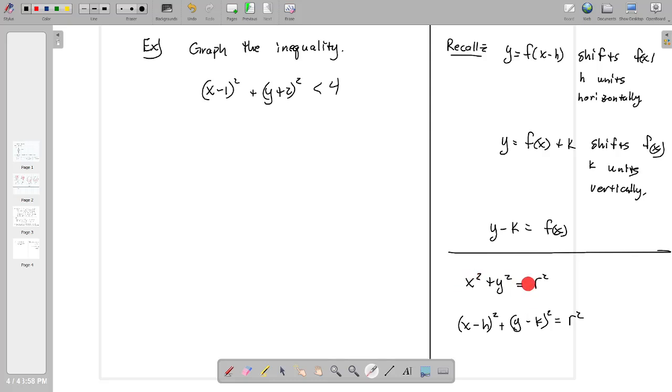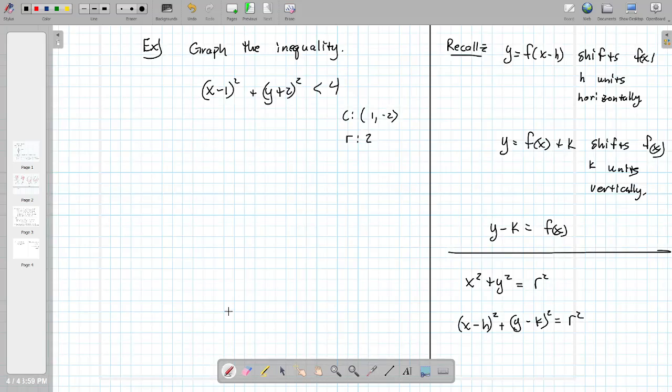So this would be a normal circle, centered at 0 with radius r. This circle is centered at (h, k), also with radius r. All we do is shift the curve, because all we're doing is affecting x directly with h units and y directly with k units. So this is what we have here. We have a circle, and the circle has a radius of 2, because remember, r squared is this side. So we take the square root to figure out what r is. So radius is 2 in this case. The center of this circle is going to be (1, negative 2), and the radius is 2.